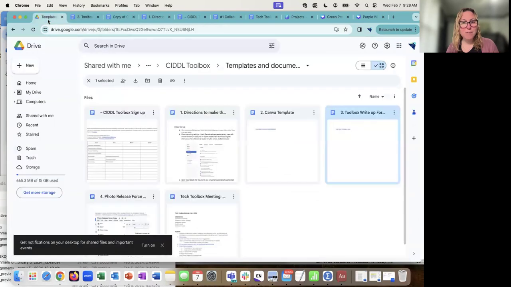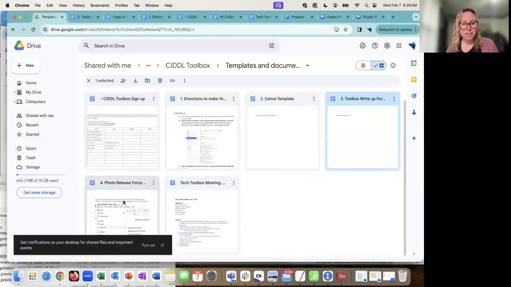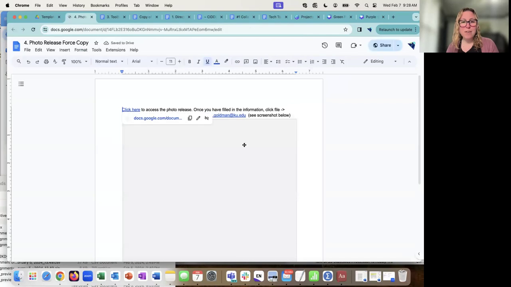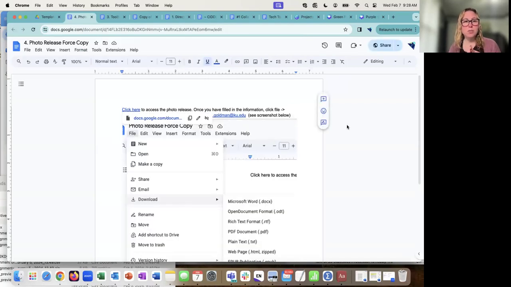The only piece left on here is this photo release form, which is for anybody that does a video. If you do it in collaboration with a person, I don't think you need one for an AI. If you collaborate, you saw that Katie and Christine did their Toolbox video together. Everyone that is in the video needs to do a photo release form. And this should actually go to Angelica, not to me. If you use it with your students and they're in the video, they need a photo release form.